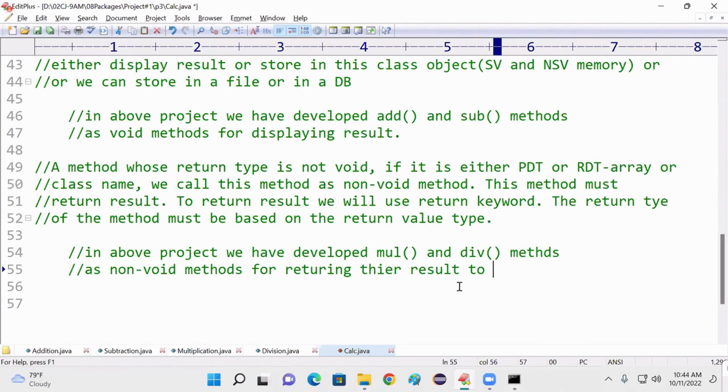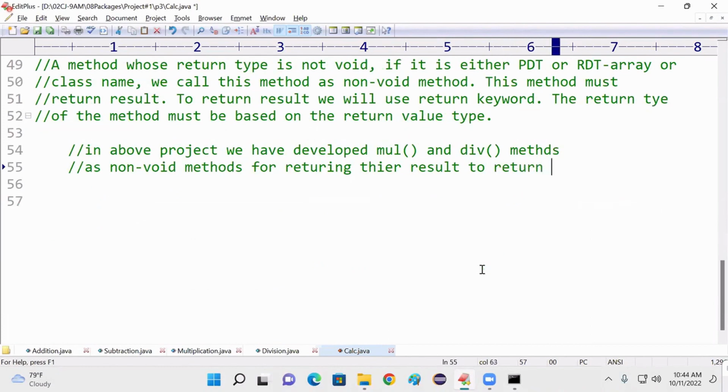No. Return to calling method. In which method you call this method, to that method values will be returned. Who is the calling method? Main method. Is main method always the calling method? No. In this example, we are calling from main. Calling method main.